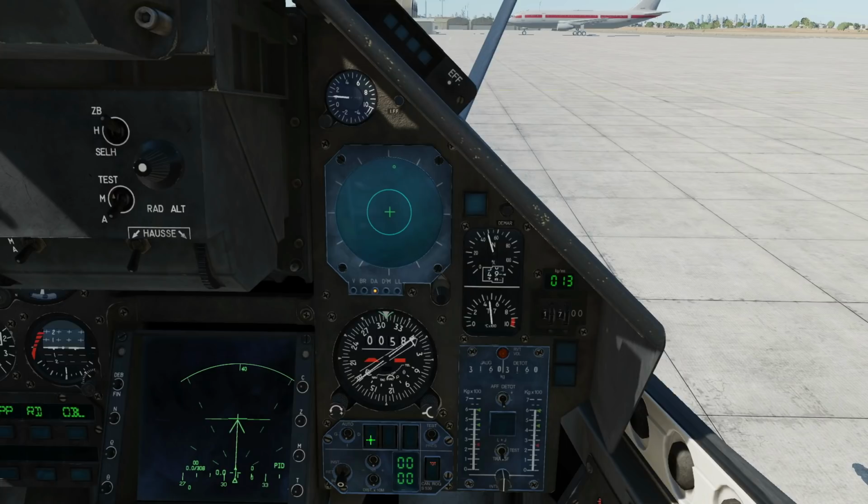Is it modelled in DCS? We're not sure, but that's what we said. This one here is not functional in DCS. This one here is for a prep for the Magic IR guided missiles. It's going to give us the function to allow to save coolant. Is it modelled in DCS? Again, we're not sure. Test button here, right click. Going to test various lights that you can see.